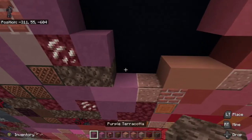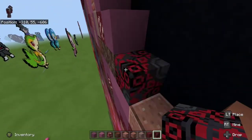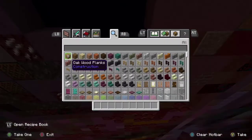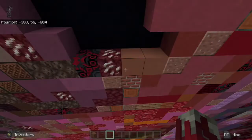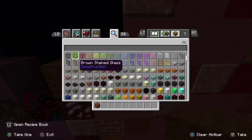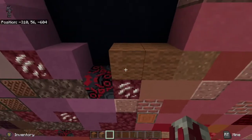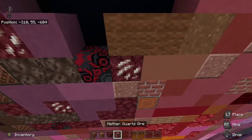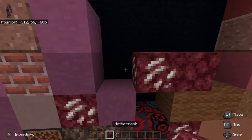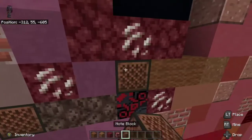From there we're going to take nethercore ore, place it underneath the purple terracotta, then place purple terracotta to the right of the nethercore ore underneath the purple terracotta, and then nethercore ore — we're going to place soul sand underneath both. Then we're going to take black glazed terracotta and place it to the right of the soul sand. Then take another cool ore, place to the right of the black glazed terracotta. From here we're just going to clear out the hot bar and grab brown wool. We're going to place brown wool on top of another cool ore, then place one more to the right. Grab brown concrete powder and place one to the right of the brown wool. Then grab netherrack and netherrack ore, place netherrack on top of the left brown wool, place netherrack ore to the left of the netherrack, netherrack to the left, and one more on top. Grab a note block and place it on top of the black glazed terracotta.